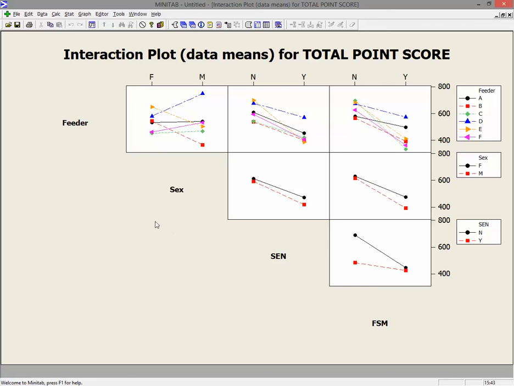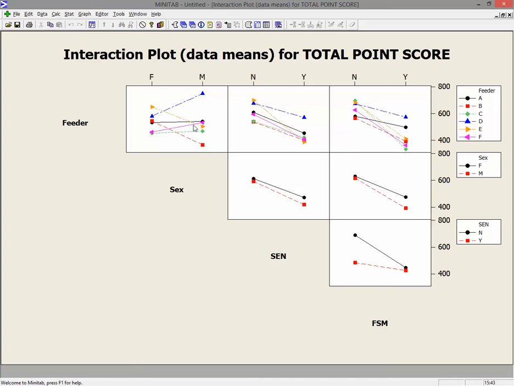Okay. And then what we've got is almost like a cross tabulation of the two things. So in this box here, we've got feeder primary and sex. We can see over here on the left-hand part of this plot the data for all of the females from each feeder primary, and on this side of the plot we've got the data for the males from each feeder primary.